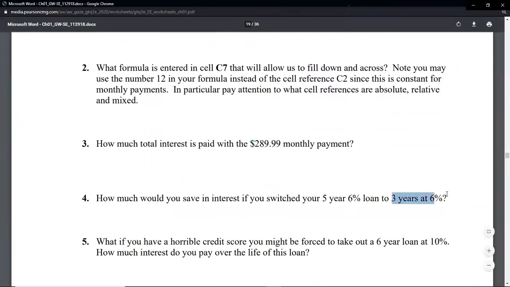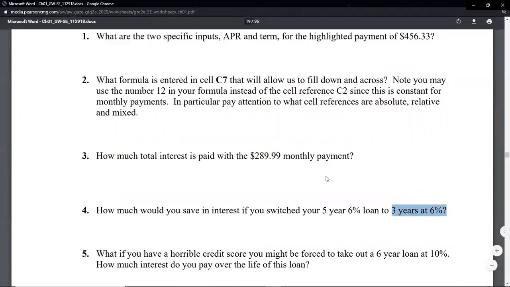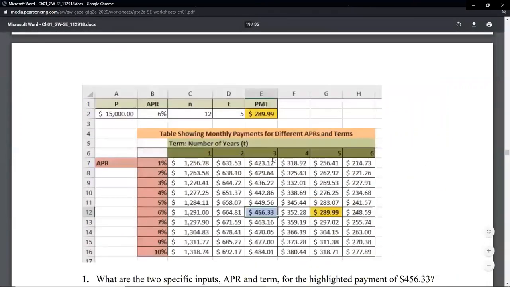So someone will have to do the exact same calculation that they did for question 3, but this will be another student. But now instead of using 5 years 6%, they're doing 3 years 6%. So you'll find the payment in the 3 years 6%. I'm going to point at a wrong one. This would be a 1 year 5% in particular. That's not the one you use.